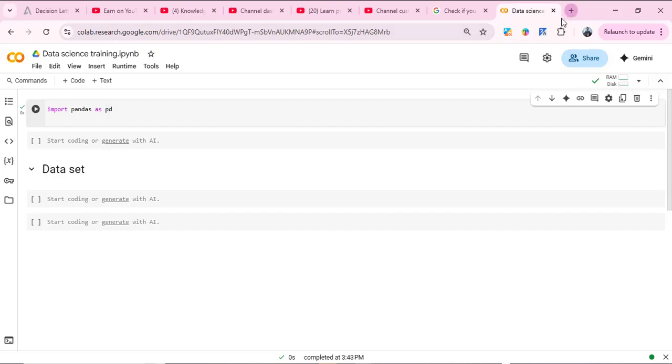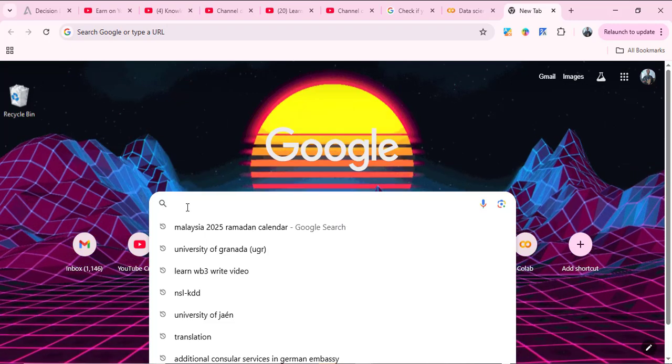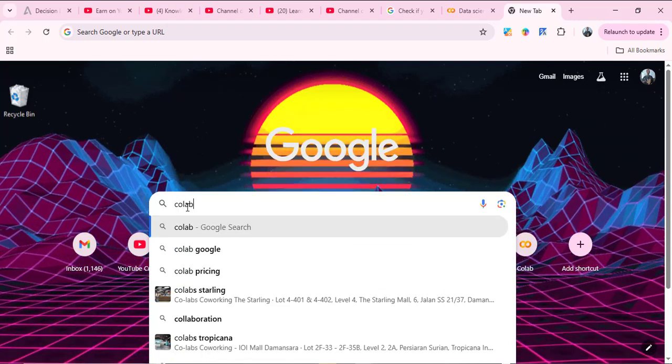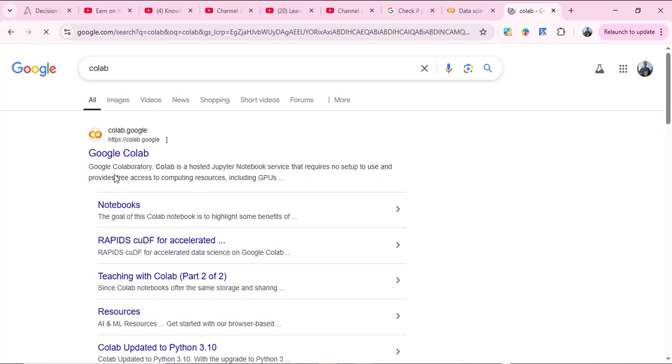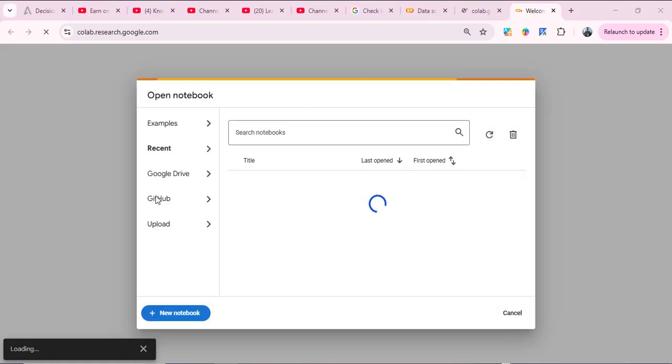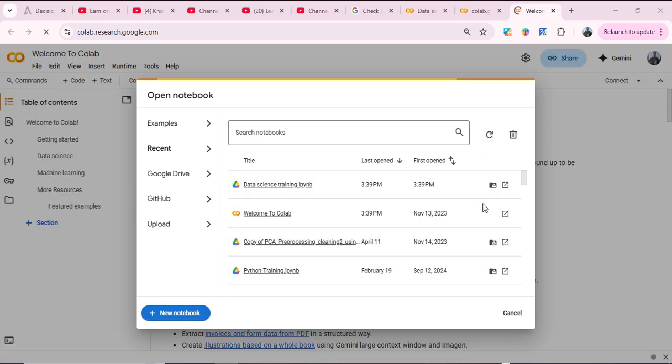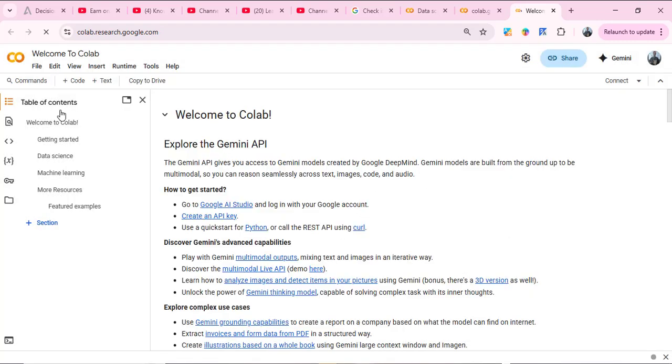How do I open it again? I use Colab. I should have a Google account. Just search for Colab of Google and go inside. We'll go inside your open Colab here. Same main page. After that, new notebook as I showed you, and so forth. This is how you use Google Colab, which is also very easy.